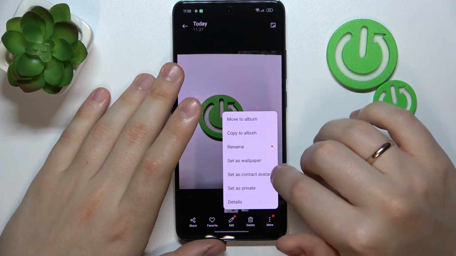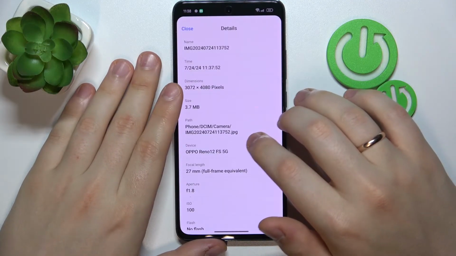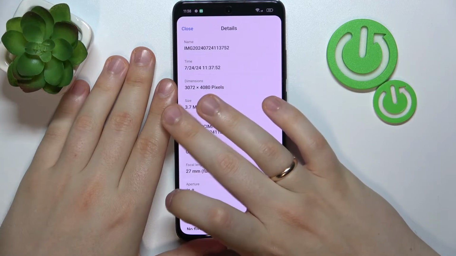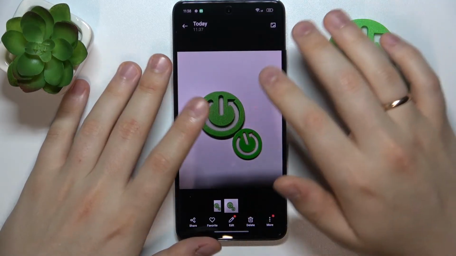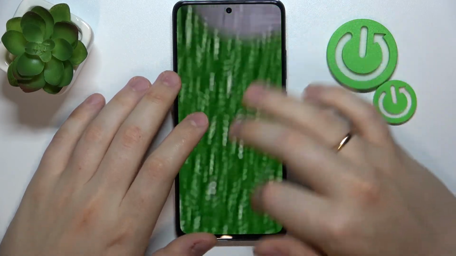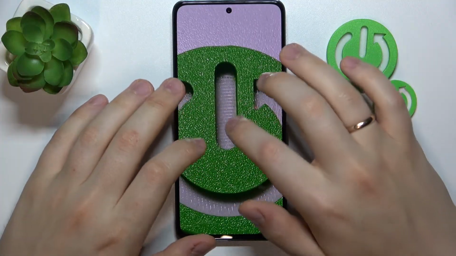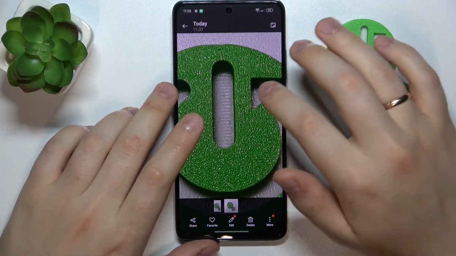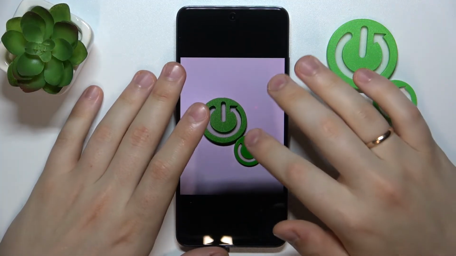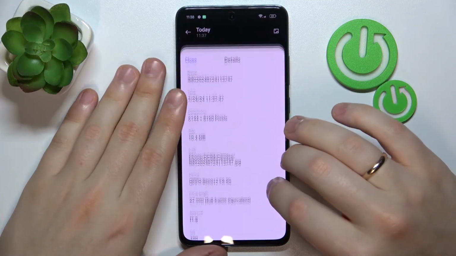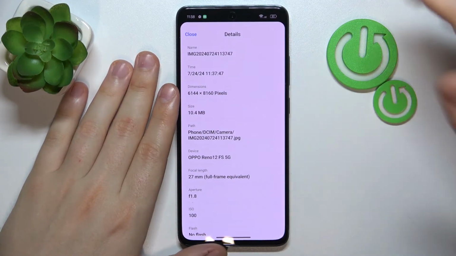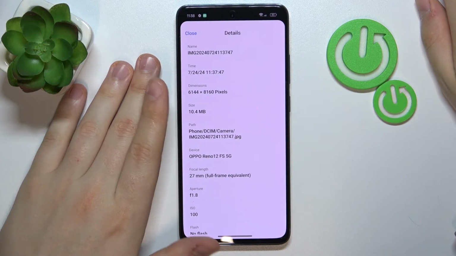Then if we open the details, you'll see that the resolution or the dimensions of this photo are 3 by 4K. And when it comes to the High Res mode, not only can I zoom in way further, it also retains way more small, tiny details. The answer to the question why is that is resolution. If we open the details for this photo now, you'll see that the dimensions are 6 by 8K, so there is way more detail preserved.